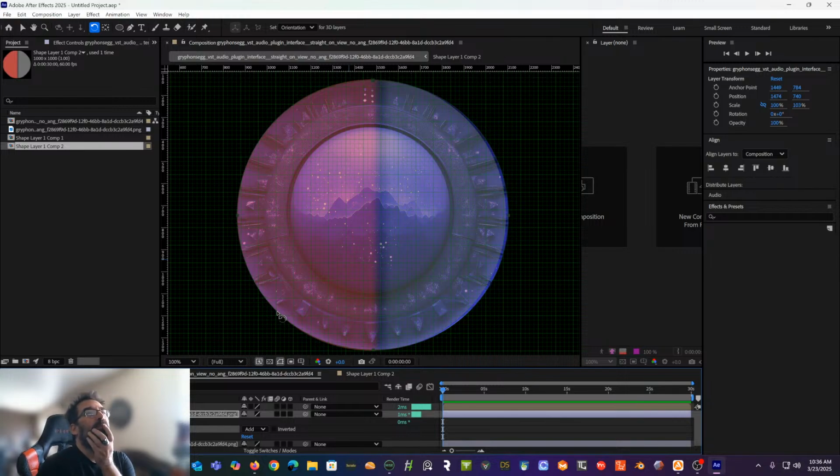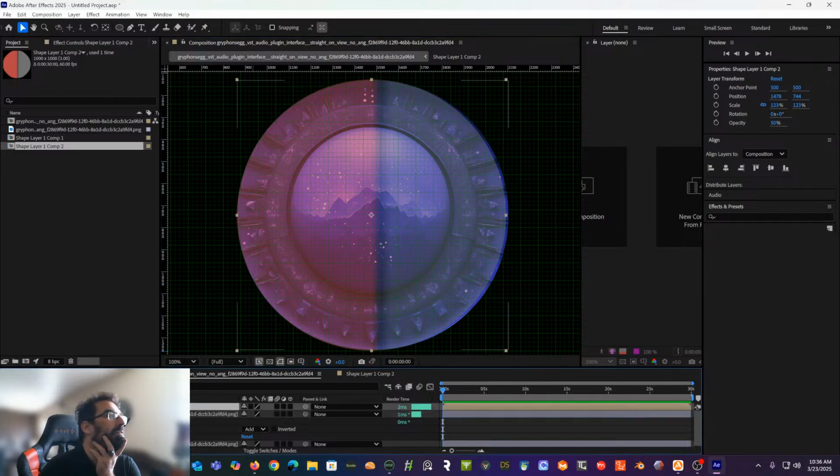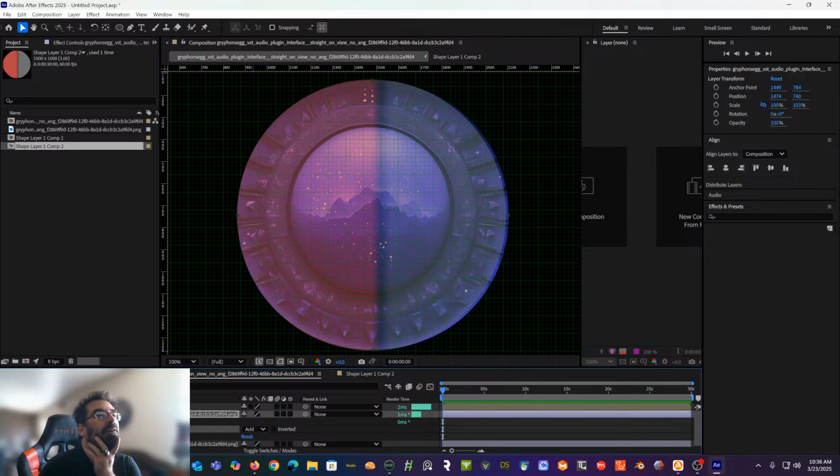And it's really the center point of the mask that I need to change, now that I think about it. Yeah, so the mask is what I'm worried about, not this. The center point of this is 500 by 500. Position is what it is. I know the anchor point doesn't matter because this is completely different. But the position, if I'm centered, should be the same now.